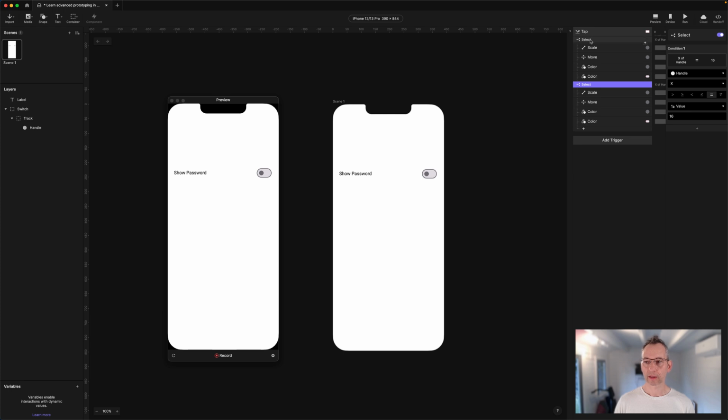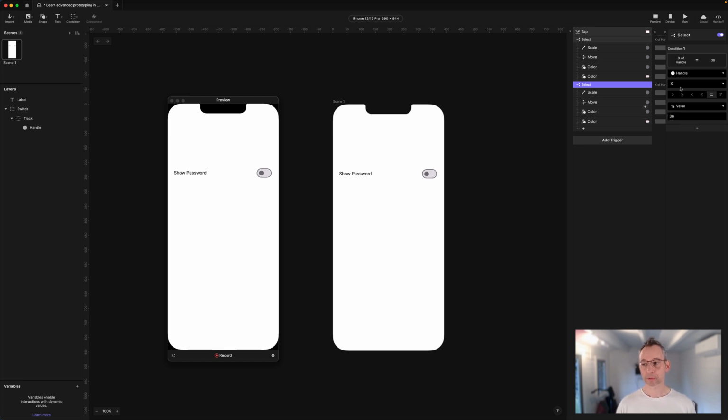In the first condition, the selected condition, we were looking to see if the X position of the handle was 16, so we know it's in its off state. In this one, we want to know what its on state is. We know what it's going to be because our move response is moving it to 36. So let's come into our second condition and change the value to 36.